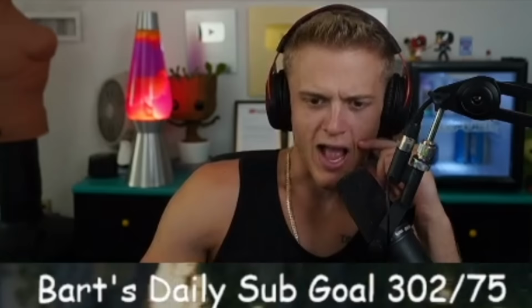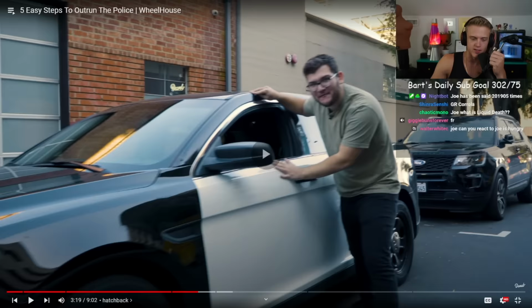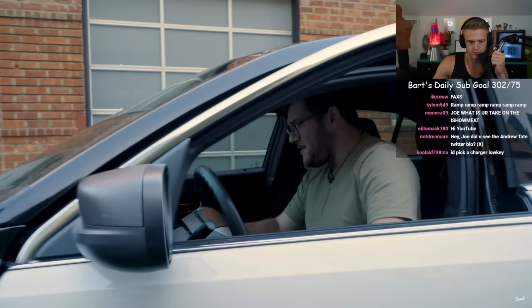I feel like that's a terrible idea. If you're going to rob a bank and you're going to drive a police car that's not a police car, they're going to be able to find you. A Ford Explorer is probably a better choice. $15,000, and Bart actually bought this thing. Not only will you level the playing field, but it's pretty comfy too. It's also got a column shifter.